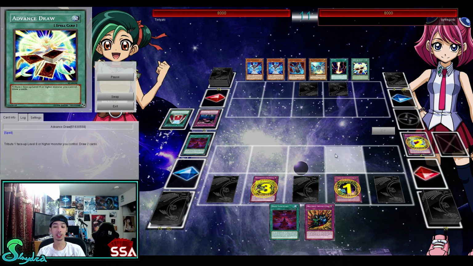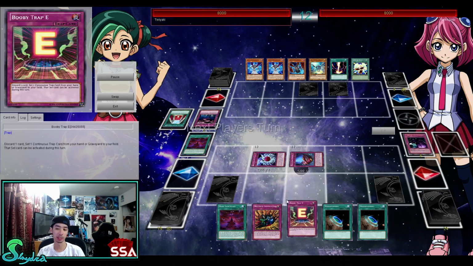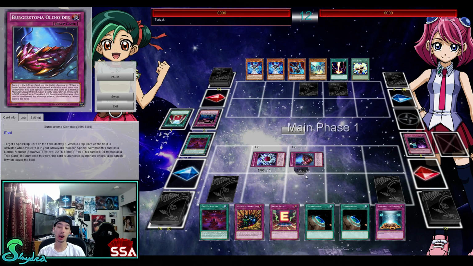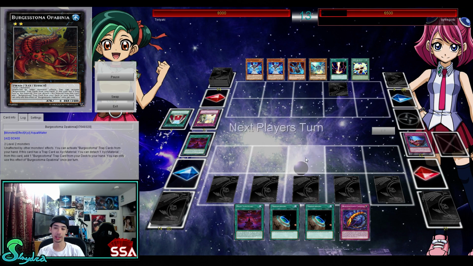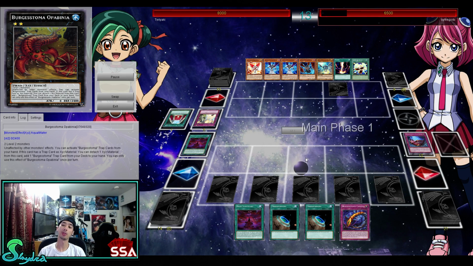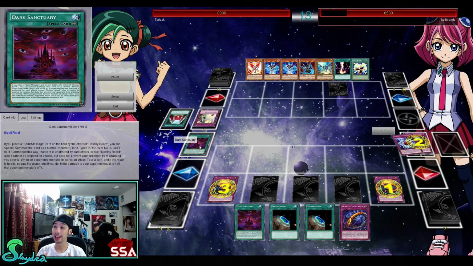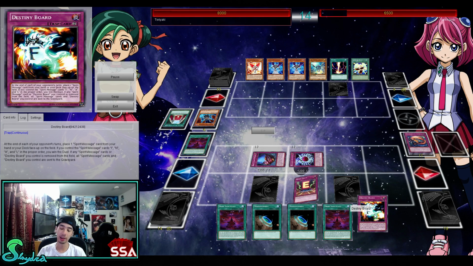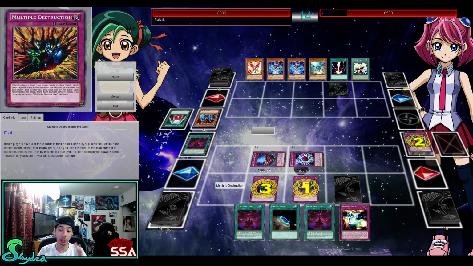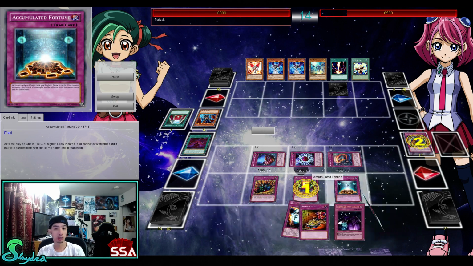But the thing I want to share with you guys is the combo that is actually pulled off here. Because you're going to be running a lot of traps in this deck, just to be able to search out and protect your stuff a little bit easier. If you mix the Burgerstomas in the deck, you have a lot of potential to activate a card, then activate another card, then another, because Dark Sanctuary really helps out this deck. One problem with the Final Destiny board deck was that it completely clogged your back row up, and then once one thing went away, you would essentially lose.